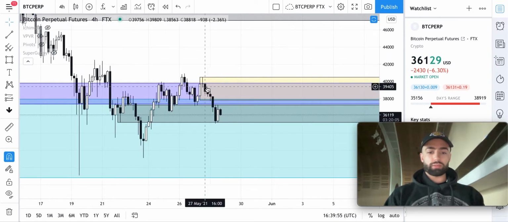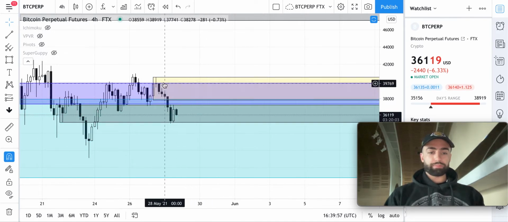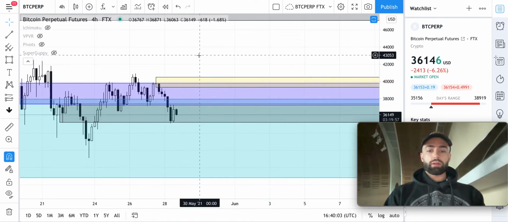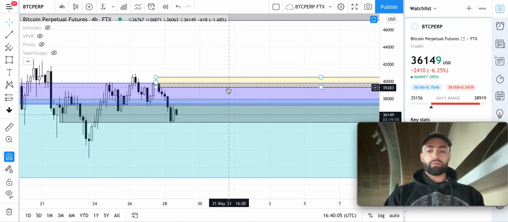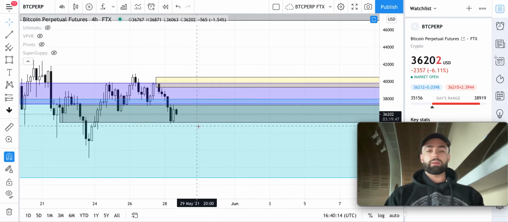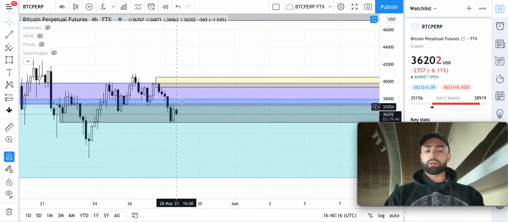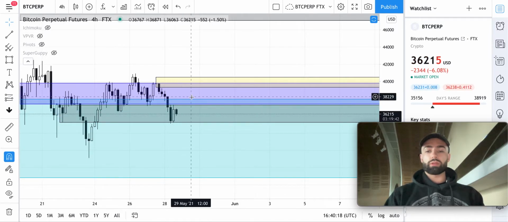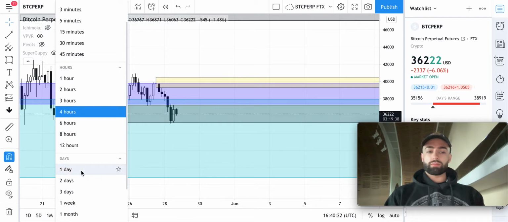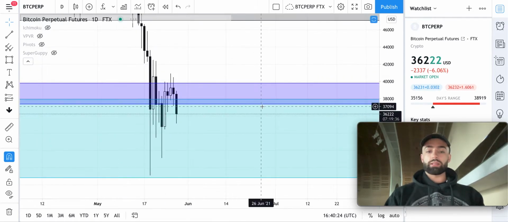If we look at the shorter term time frames, the 4-hour time frame, this is our resistance zone right here. So we can pull this up to here if you're on the 4-hour time frame, and that starts at about 39.3 and goes up to about 40,000. So right now, unless you're a short-term scalper and you're looking for the short-term push up to the resistance level, it doesn't look like a good zone for a trader at this stage.